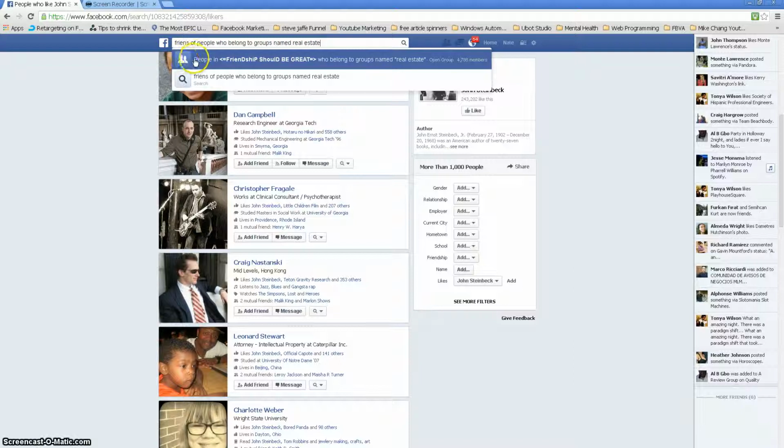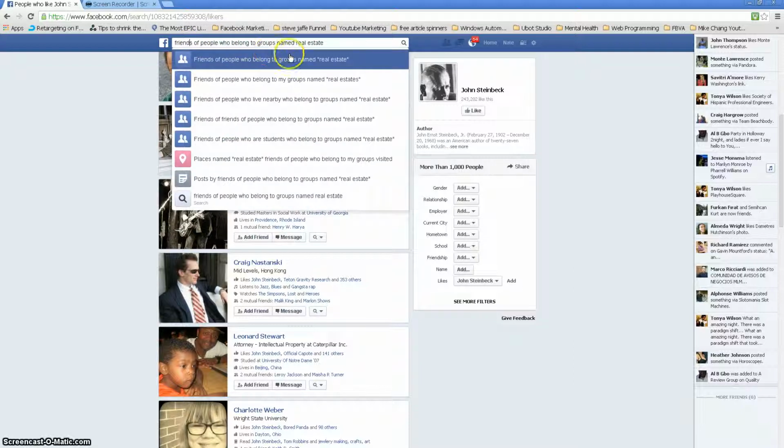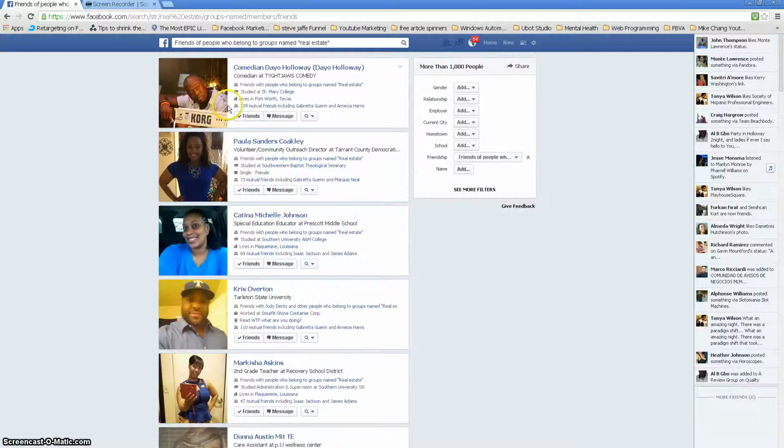It's not exactly what we want, but we see the icon here. And maybe I should type friends correctly. How about that? Okay, so friends of people who belong to groups named real estate. So you see here, these are all people that are friends with people who belong to groups named real estate. All the way down.